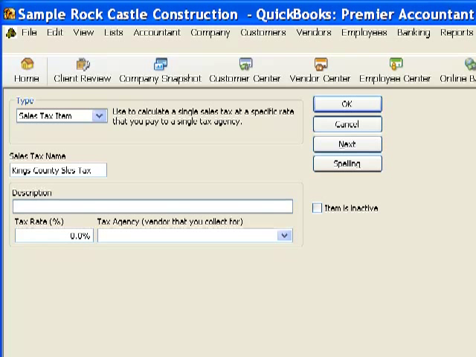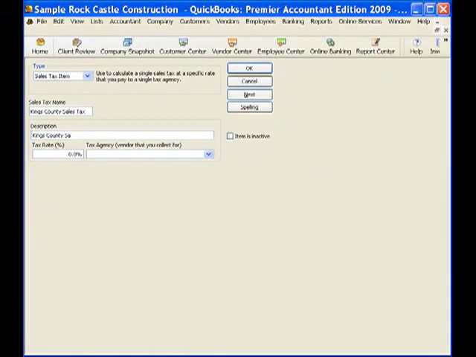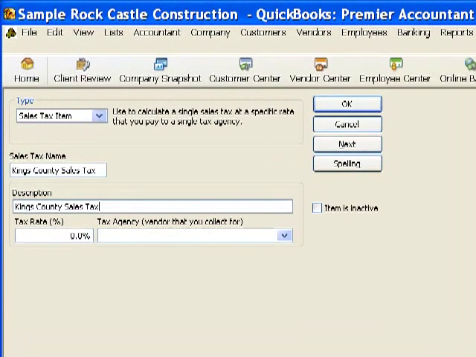If I was in a business where I had to charge several different sales tax rates because I delivered in different areas or had customers in different areas and needed to charge those different rates, then I may have several sales tax items and I might use a number of names, you know, Fresno County Sales Tax, Kern County Sales Tax, and so forth. So that's why I try to use a descriptive name there for the sales tax item. I'm going to create the description to be just the same as the name, and I don't have to do that, but it's going to help me if I know where I'm charging these different sales tax rates.